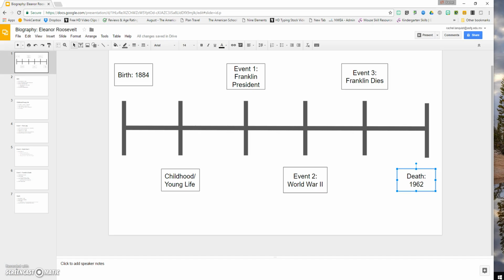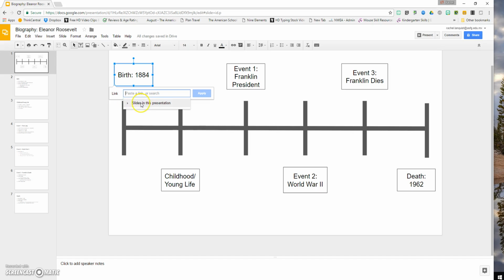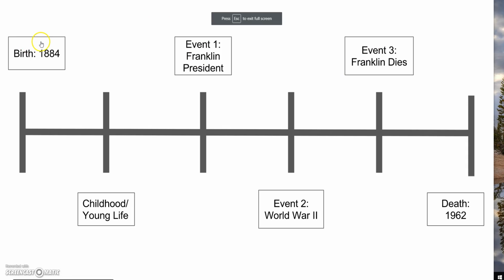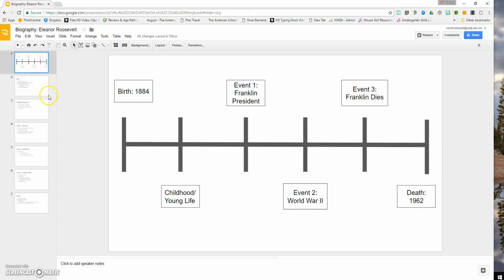Okay, the next step is that we're going to now make a clickable link out of these text boxes. Why? So that it will jump straight to whichever slide we need it to. So if I click on this first text box, you should see your cursor look like a cross with arrows. I'm going to right click with my middle finger, go to where it says link, and now I'm going to go where it says slides in this presentation. Click on it. Now this one says birth, so I want to click on birth and apply. So that whenever I go to the present mode and I click on this text box, it's going to lead me straight back here. Alright, so now we're going to do that with the rest of them.